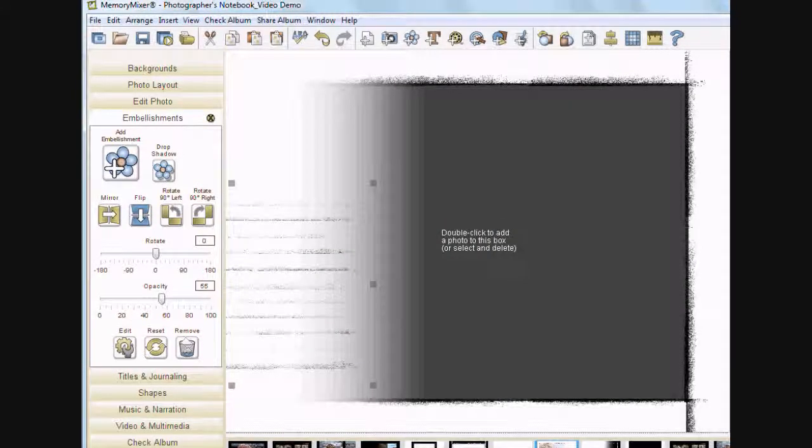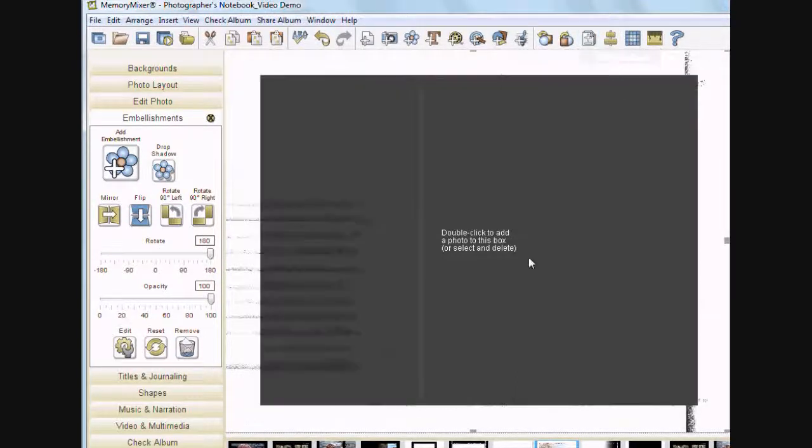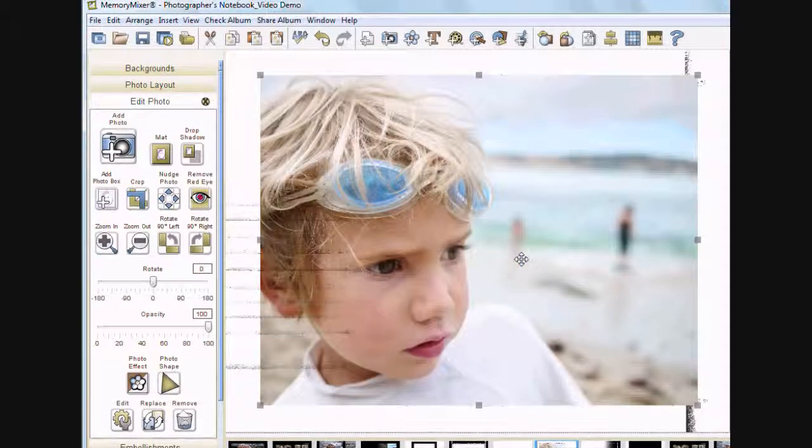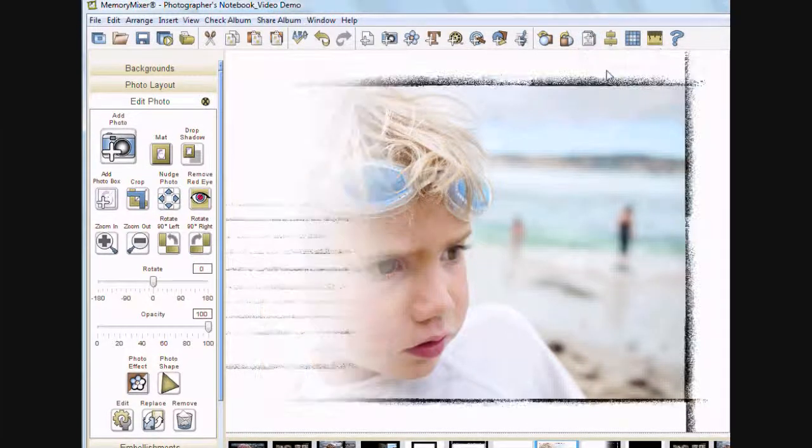So what you'll find in your layouts is something similar to what's going to happen in just a second, which is that the photo that you choose or want to use may not be set up exactly the way the layout is set up. So here's a case where I have the frame, and I'm going to need to send that to the back to add my photo, and I'm just going to quickly drag the photo I want onto the photo box. So this little boy is going to go in, and when I send this picture to the back behind the frame, you'll see the problem. You can probably see it already with the journal area too. Yeah, the fade is kind of coming in to his face.